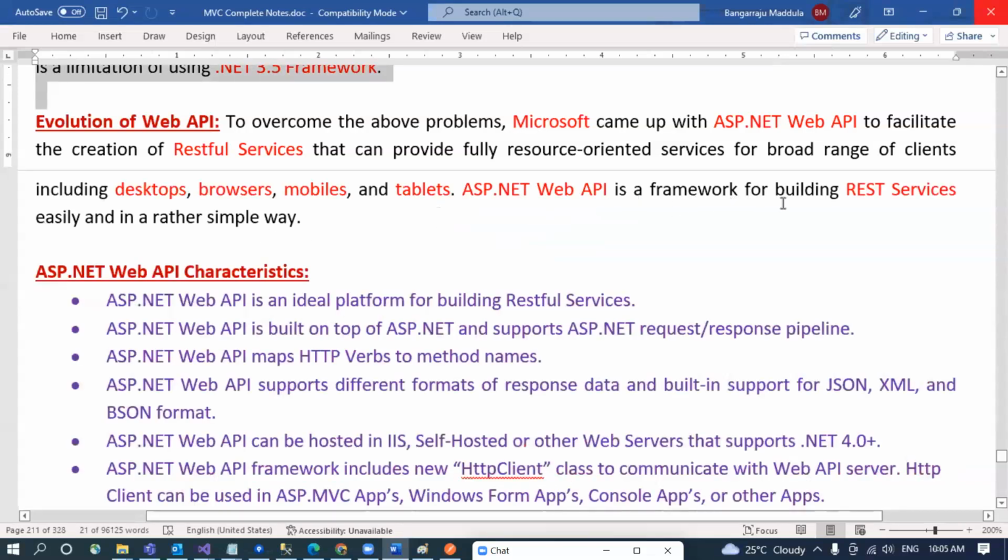ASP.NET Web API is a framework for building RESTful services easily and in a rather simple way. If at all you want to build a REST service here, use what? Web API. All of you.